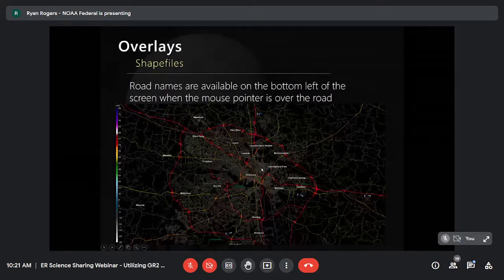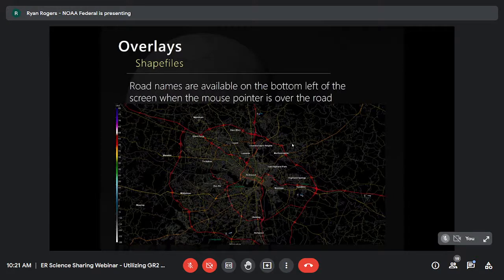So shape files, GIS applications, are not terribly dynamic as far as changing weather situations. These are static for the most part. Road locations, it's nice if you get a phone call, hey, I've got a report on this road. When you mouse over any one of these individual tiny roads, it will read out the name of the road down on the bottom left of the screen, which can be helpful for finding places to put an LSR.